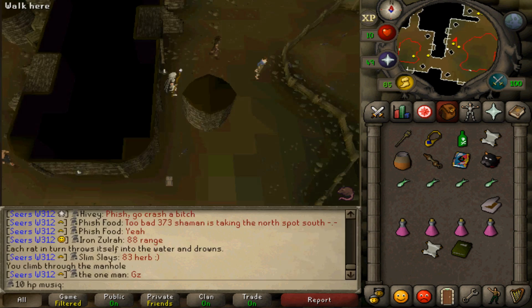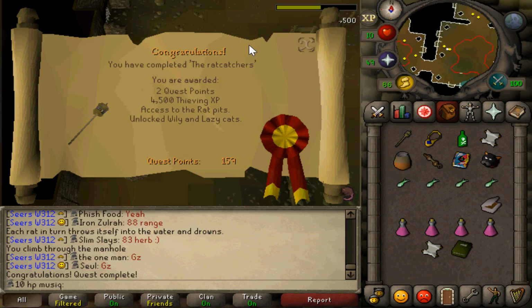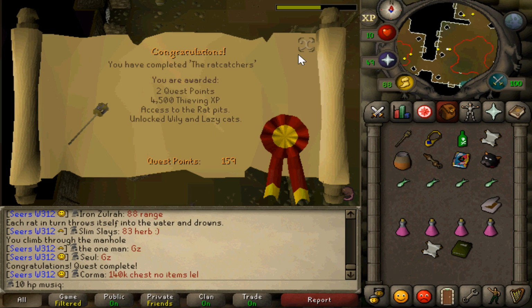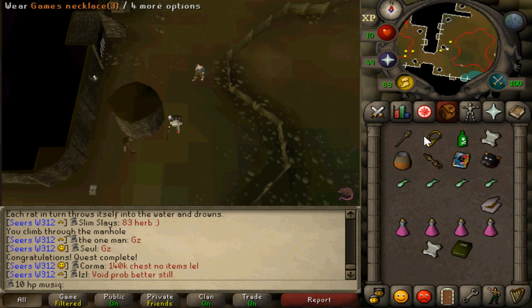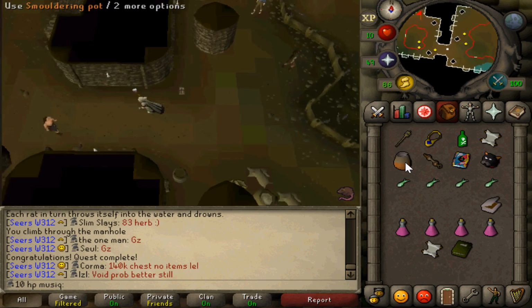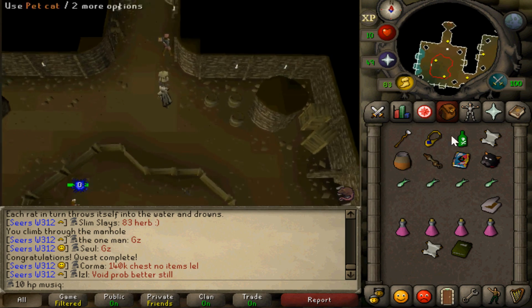Alright, let's talk to her, skip through the dialogue, and congratulations, you've completed the Ratcatchers quest. You are awarded with 2 quest points, 4500 thieving experience, access to the rat pits and unlocked wily and lazy cats. Now all these items that you currently have in your inventory, most of them are useless. I like the rat ball, it looks quite nice.